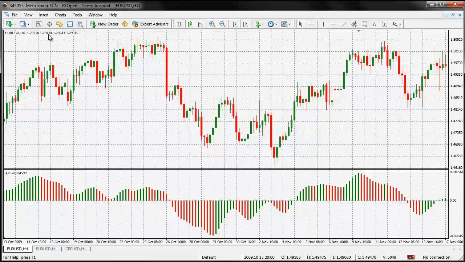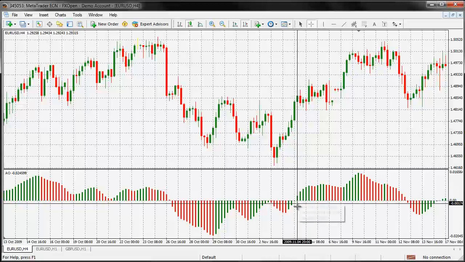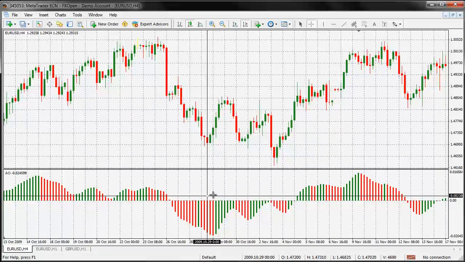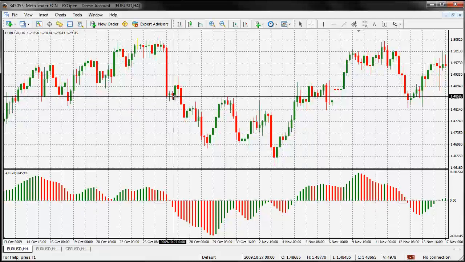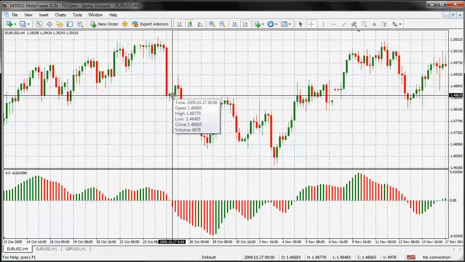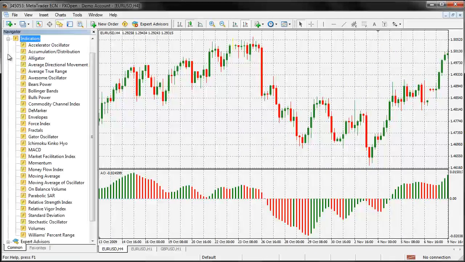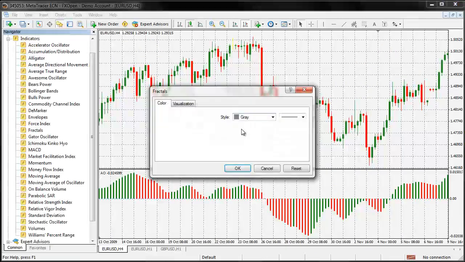This again is on the 4-hour time frame. What we can basically say to ourselves is, using this green bar, is that candle green? Yes it is, and go long. Is this bar red? Yes it is. Is this candle red? Yes it is, go short. There are other ways that you can do this by adding a fractal indicator on there, which we'll get to in just a moment.